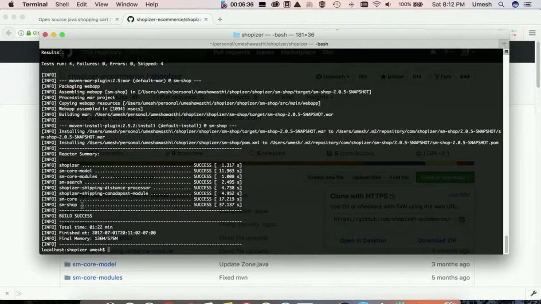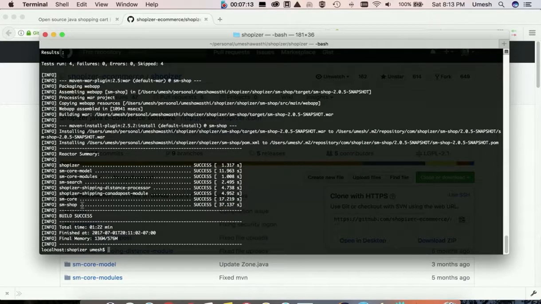The other interesting feature is that SM as of now 2.5 is dependent upon Spring Boot, so that means you really don't have to deploy it on any of the web servers. You can use the embedded container to run your application. By default, Shopizer comes pre-built with Tomcat 1.8, so you don't have to deploy it separately. And we have some sample data ready for you to start working on. So we already created some sample data.